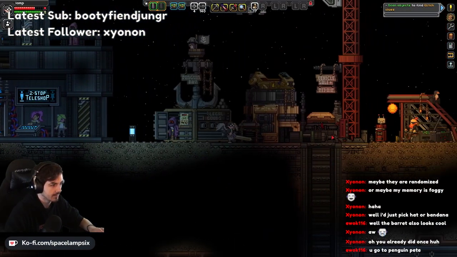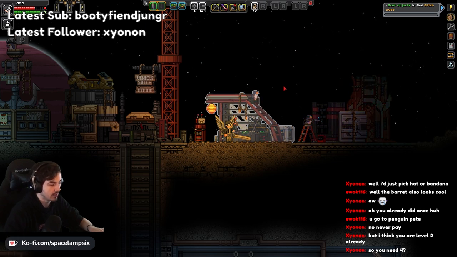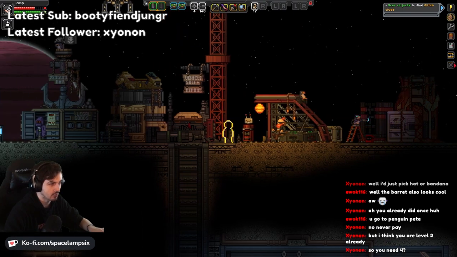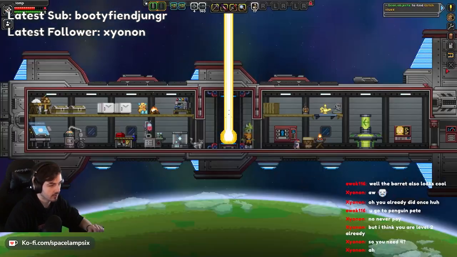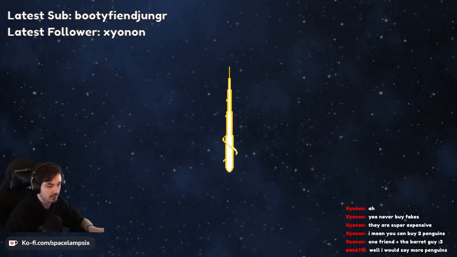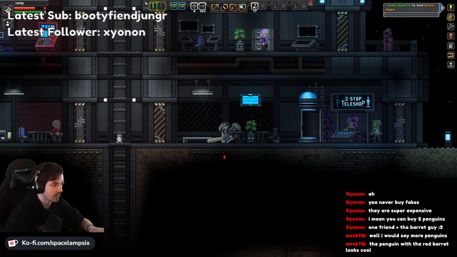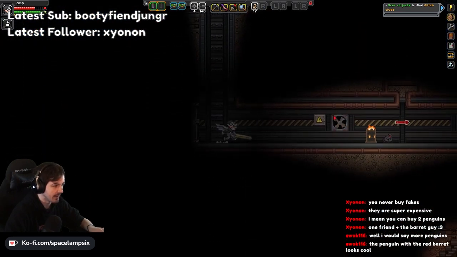Okay. I think I need four. Yeah, I'm already level two because I bought the fake card thingy. The fake license. So I guess I need two more. That's okay, though. Should we buy more penguins? I'm not opposed to just buying penguins. One friend plus the beret guy. Okay, we'll get the beret guy. And then we'll make one friend. Maybe we'll get, like, a human guy or something.